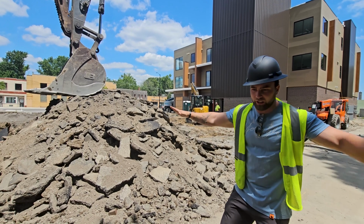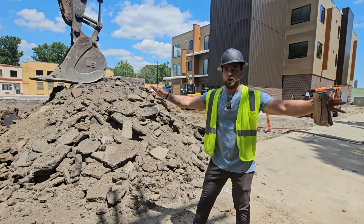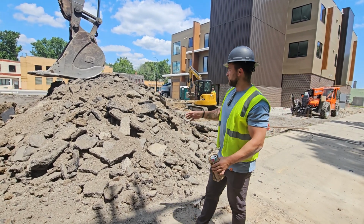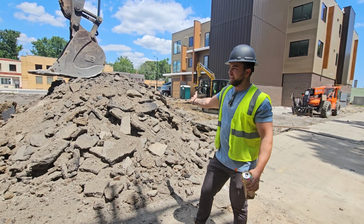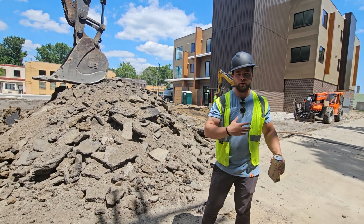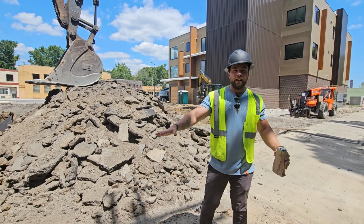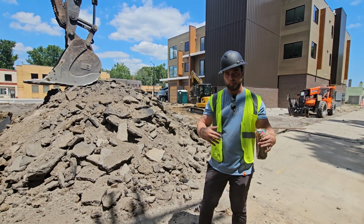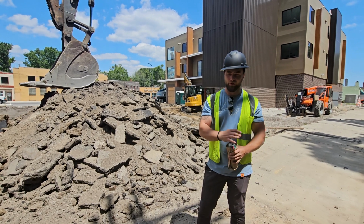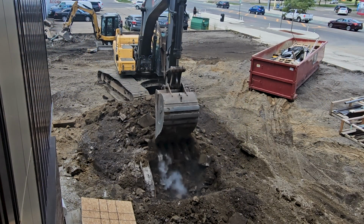What we're going to do is grade everything to those catch basins, slope them to those catch basins so that all of our rainfall comes right to them and drains out of the parking lot. So what they're doing right now, again, is pulling out all the asphalt. The next step will be to do a rough grade where they're going to pull a lot of earthwork out, and then we'll do a fine grade. We'll bring in some aggregate, and then at that point we can start forming for our curbs, our gutters, and our sidewalks. And then the final step will be to install asphalt pavement back in there.